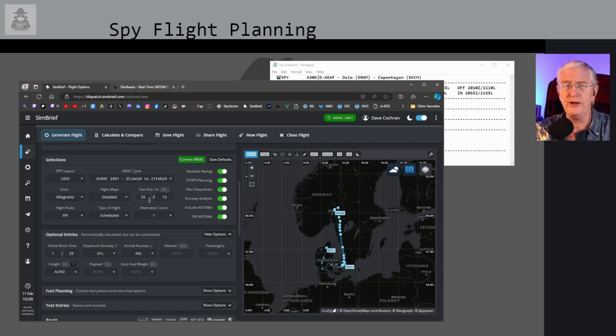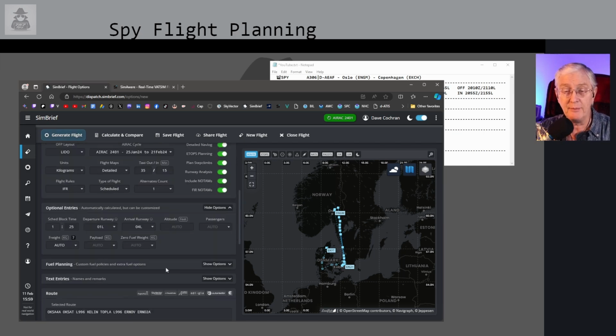Next thing I'm going to do is, if it's a big VATSIM event, like Cross the Pond or Cross the Land, I may up my taxi time right now. My initial fuel for taxi is 35 minutes. I might up that to 59 minutes. You might need to do that if it's going to be a long taxi. This is one of the places where you can go and add a little bit of time to your flight.